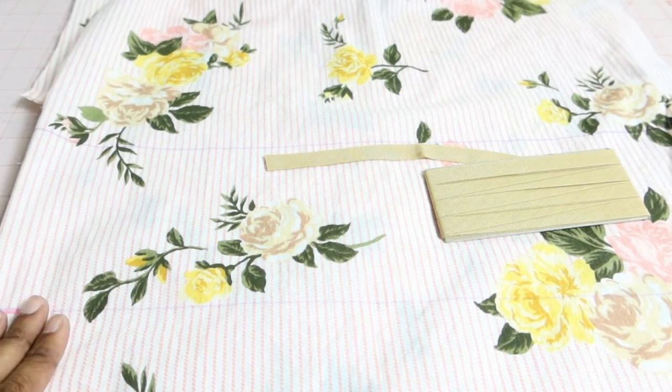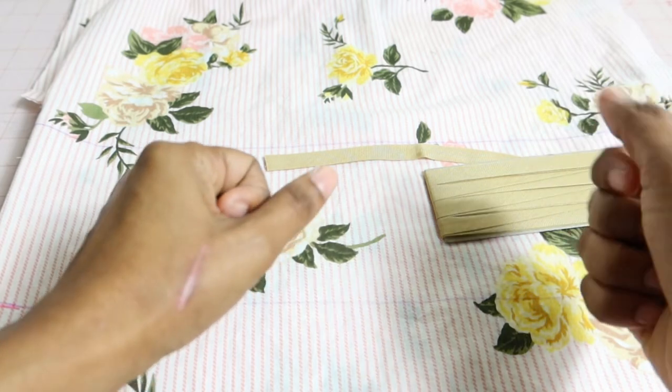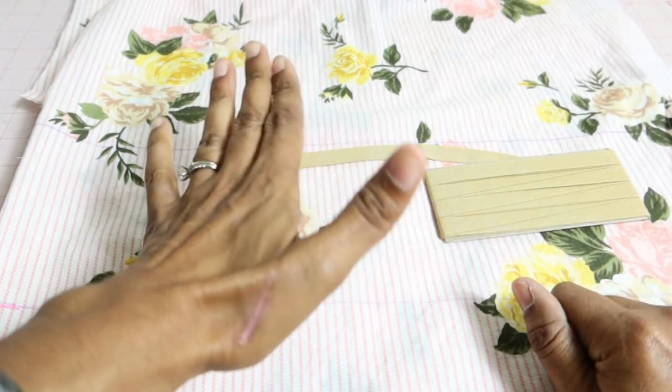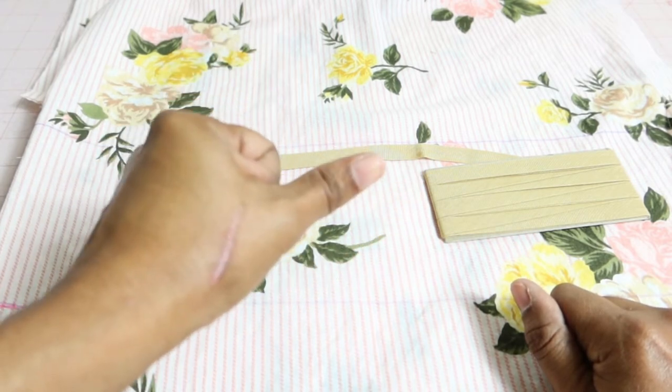Okay, so the other day I was sewing and I actually burned my hand. So I picked up the iron and I scorched my hand, and that's why I have this mark here. So please forgive this mark, it's healing.